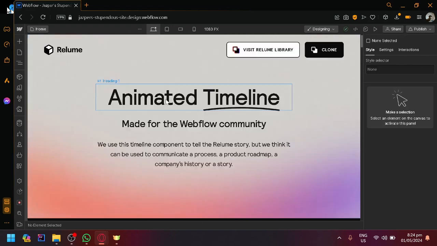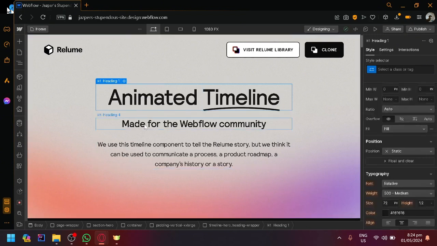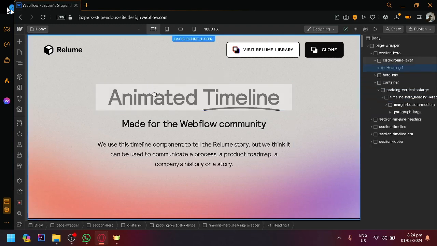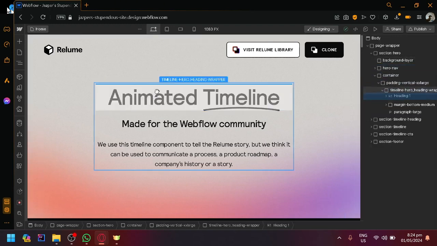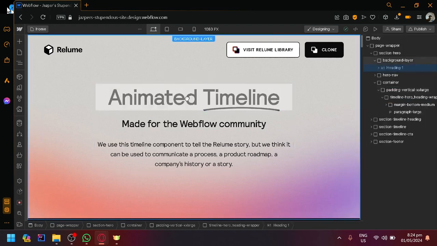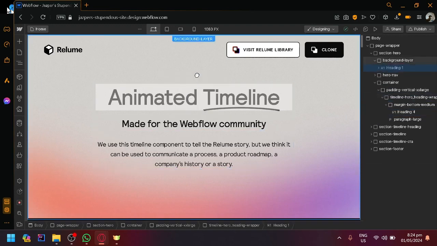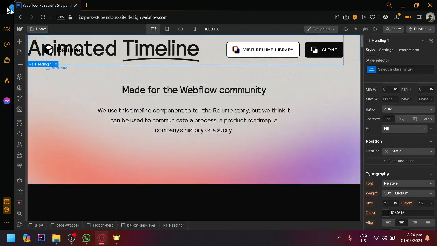For example, the heading, I could select this and I could modify the text, the style, the settings, the interaction, all sorts of things that you want. And I could also modify and move it. You could see it over here on the left side, this side over here, look on the right side, so that when I drag it, it's actually going to allow me to move it into different containers, which is, as you can see, going to change, of course, the location.